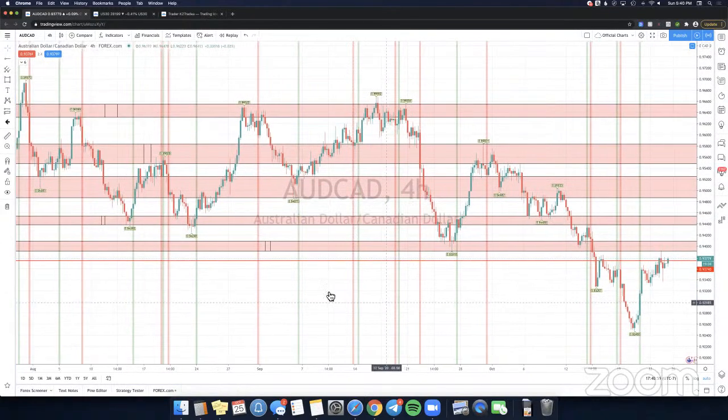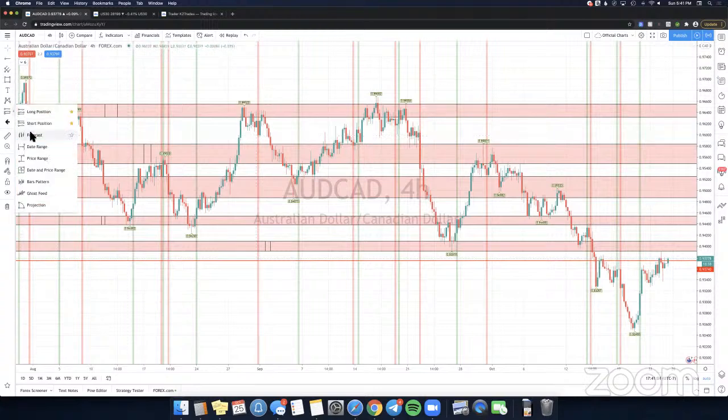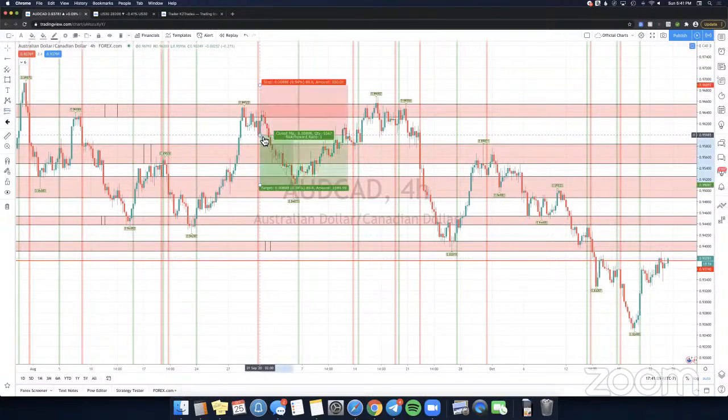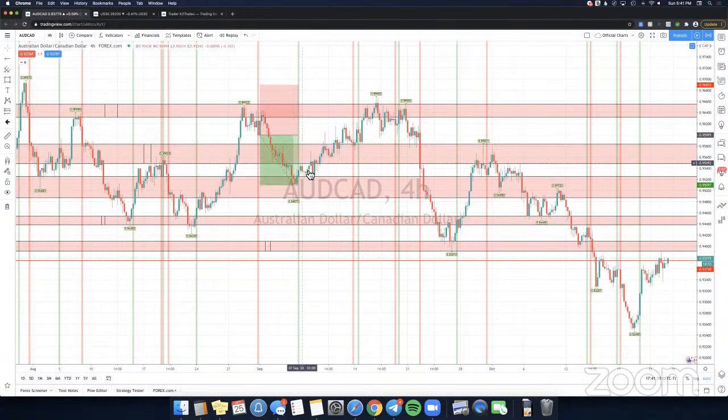So basically right here, you can see that we have the zones marked up, right? And you can see that we have the sell signal right here, right? So if we had the sell signal, we'd enter a sell position right here. And then you'll know exactly where to exit or where to move your stop loss and profit, because you can see price comes down from that area.